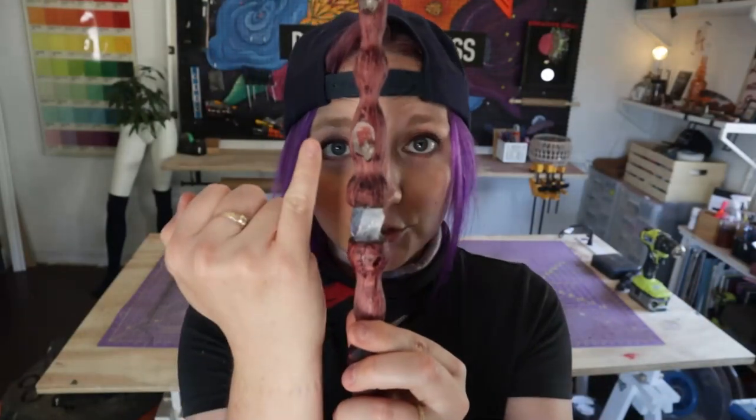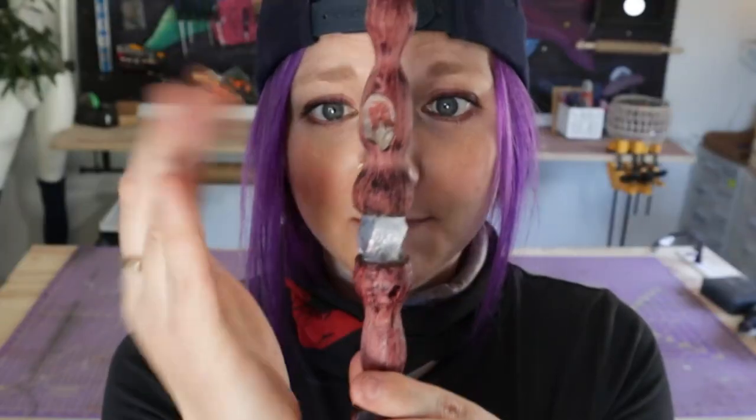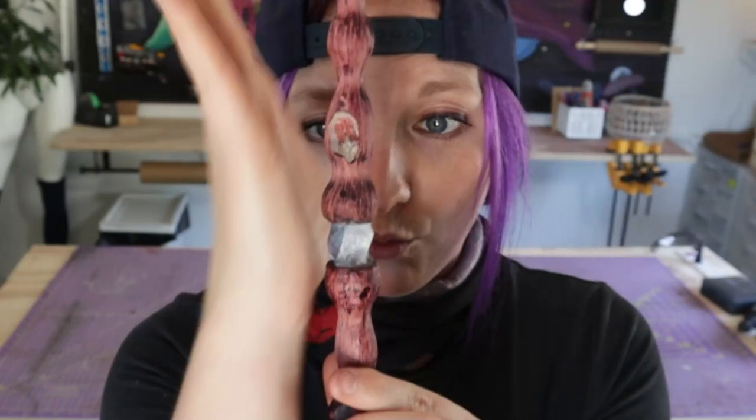We have our wand. It's good to go. Well, it's not great. We have to work to kind of smooth everything out, make it look nice and professional. And then I'm also going to sand down these bulbous shapes so that it's nice in line with my gemstone. So that is our first step. We got to clean this up. With that said, we are going into another magical montage. Let's go.